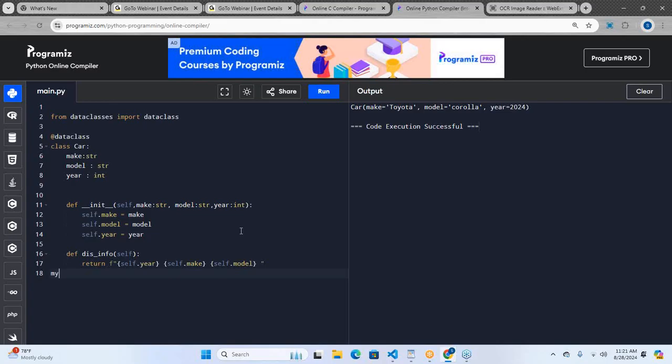My class name is Car, so my_car. Same as before, make I will give Toyota, and we have model, so I will give Corolla.